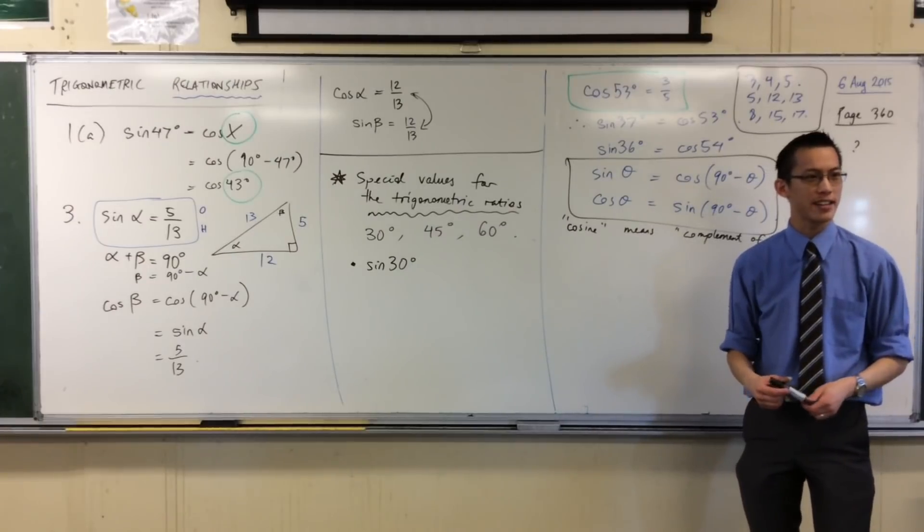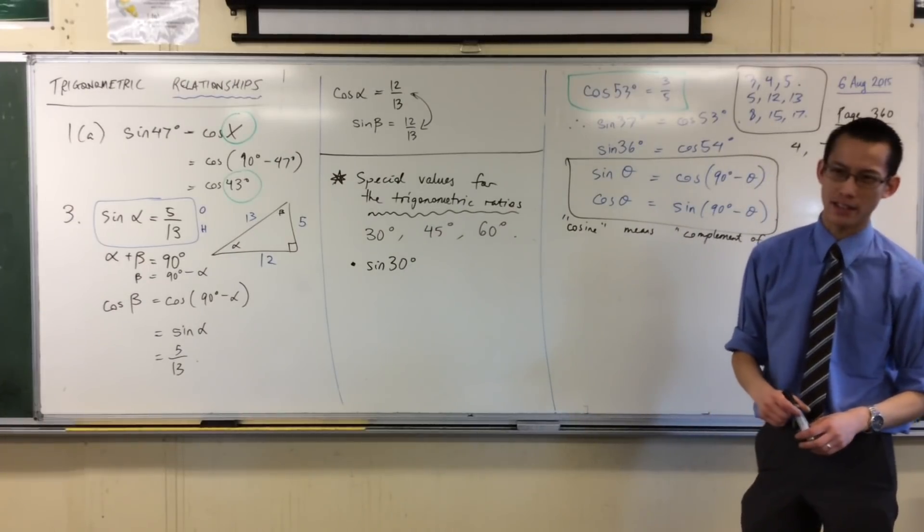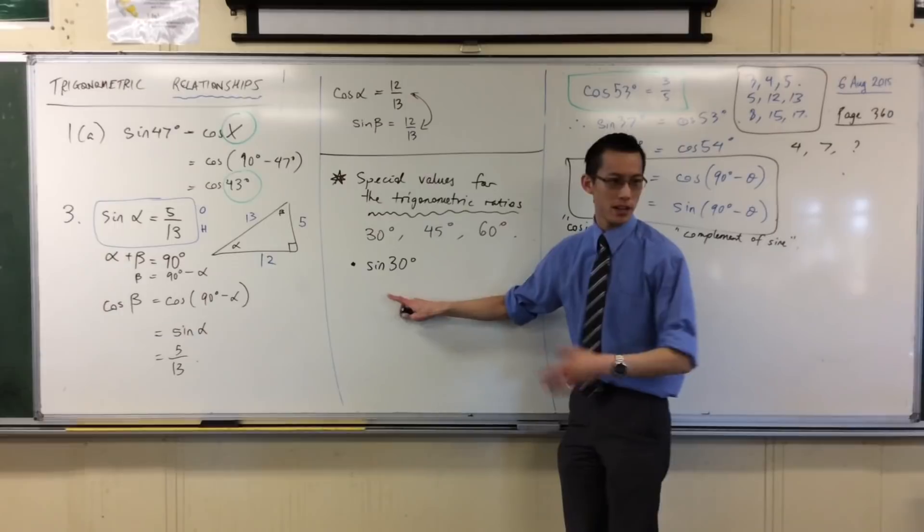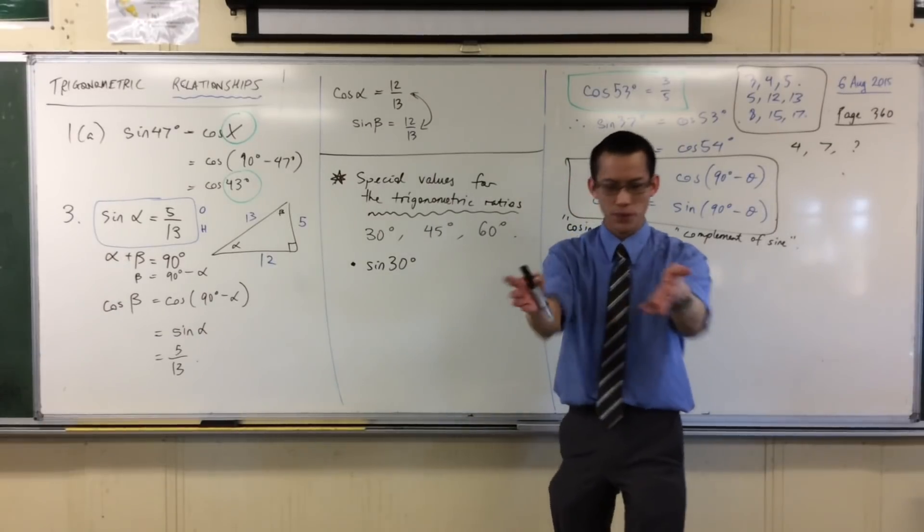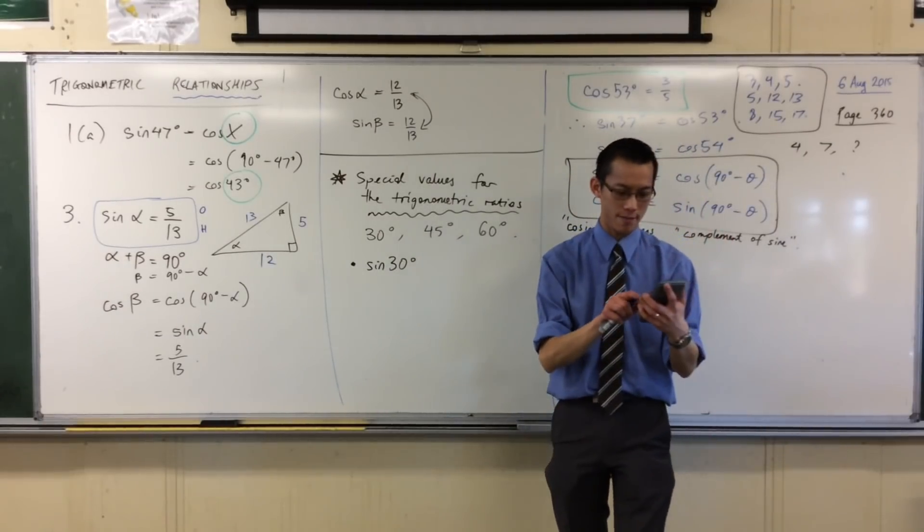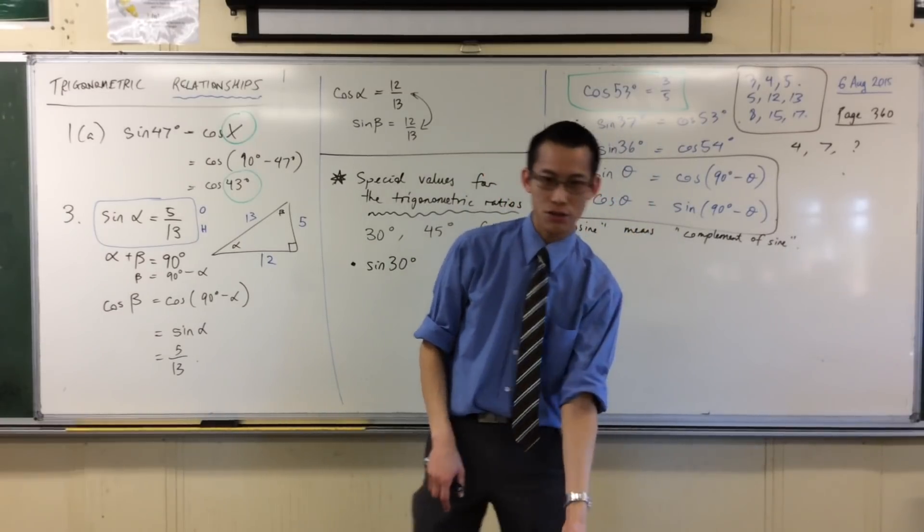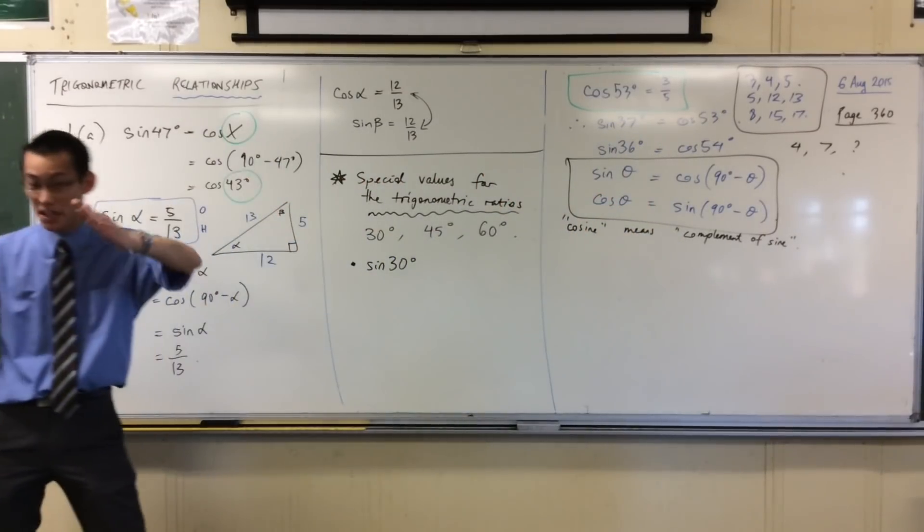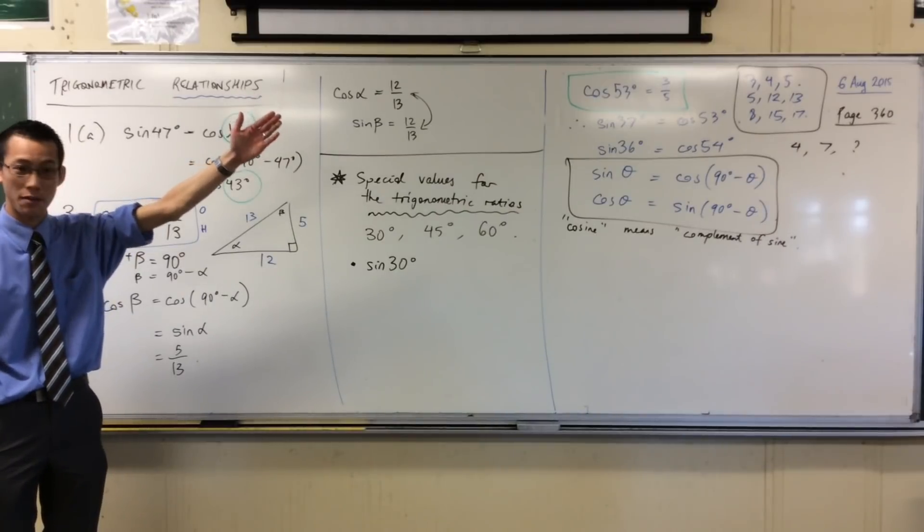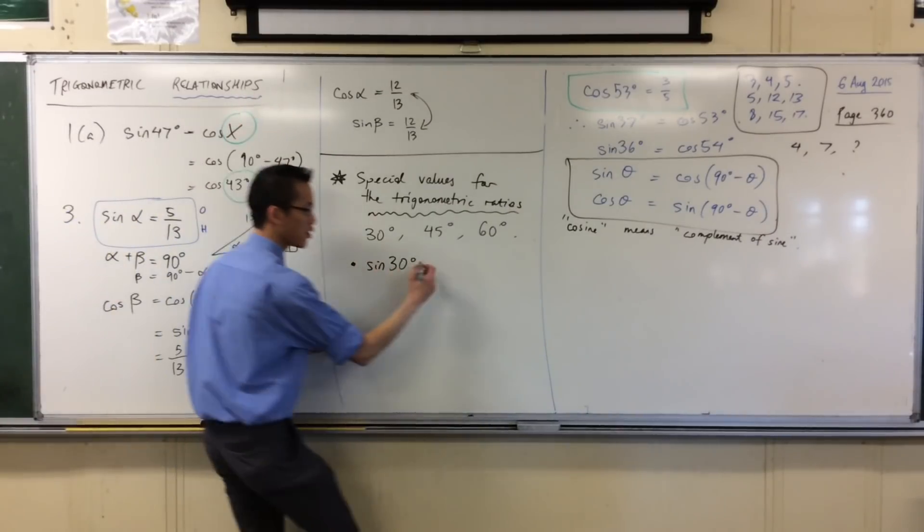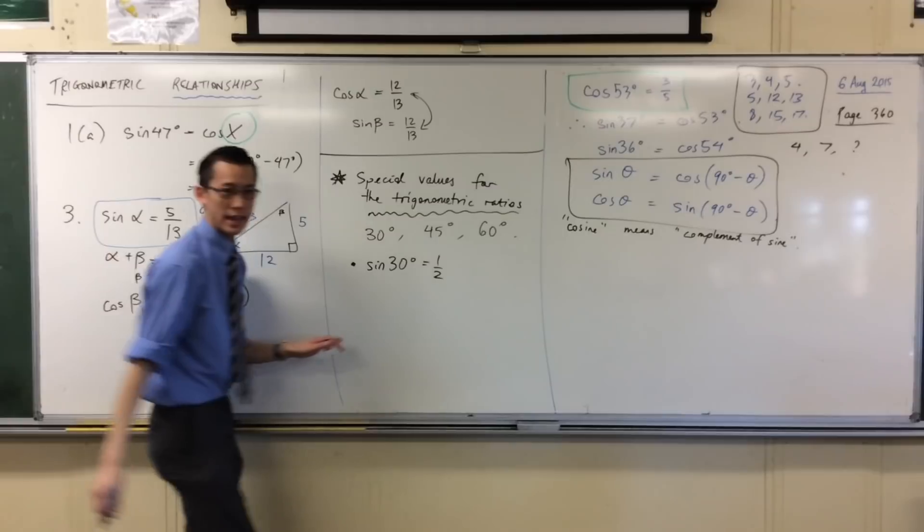Because if you just go, you've done sine 30, just sine 31, just for the sake of it. When you put that in, you don't get something nice and neat. You get these decimal points repeating on and on forever. You get a disaster, basically. So sine 30 is special. It's a half.